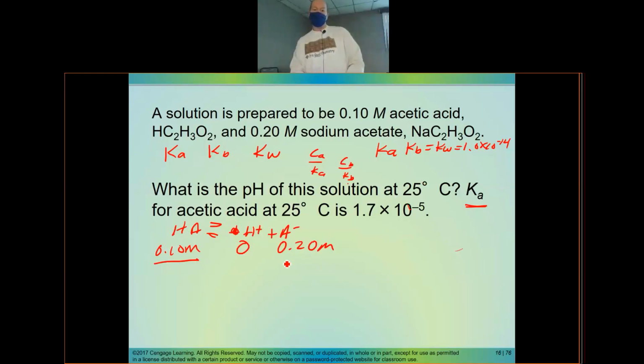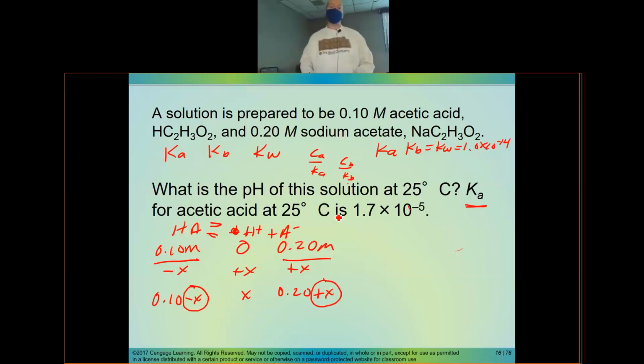Since we have a 0.1, we have a 0.2, we know we can't have a 0. It's going to go to the right. So we have minus X, we have plus X, we have plus X. So we have 0.10 minus X, we have 0.20 plus X. And again, since we have concentrations on both sides, we don't have to check. If we did check, it would still say don't bother checking the X value. But you don't even have to do the Ca over the Ka because you have a reactant that's not 0 and a product that's not 0. The plus and minus X can always be neglected and does not have to be checked.